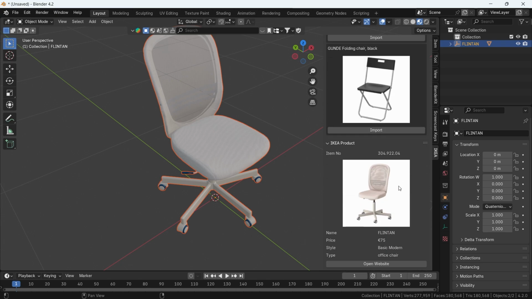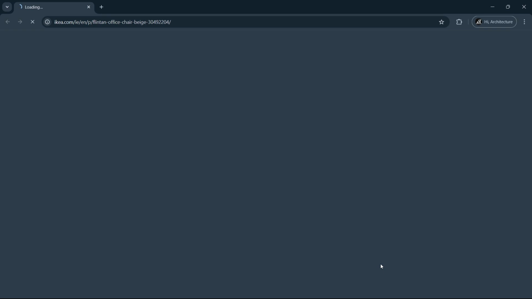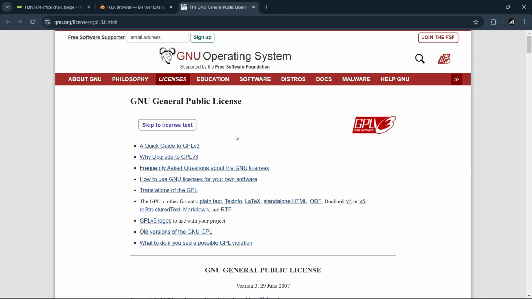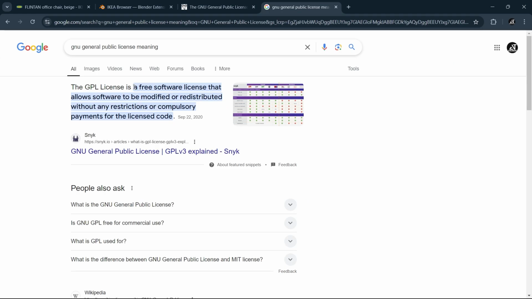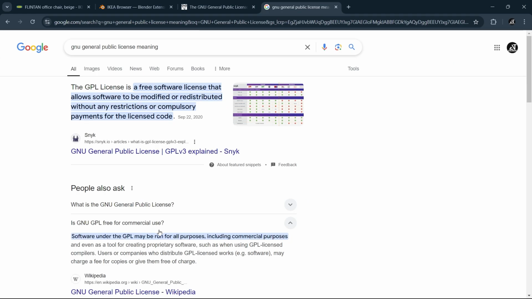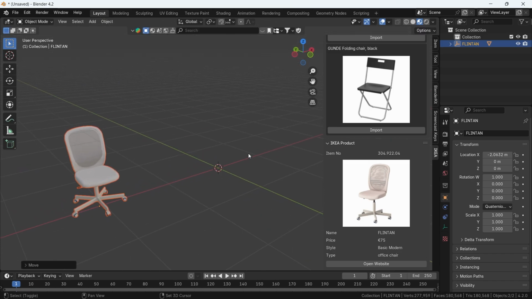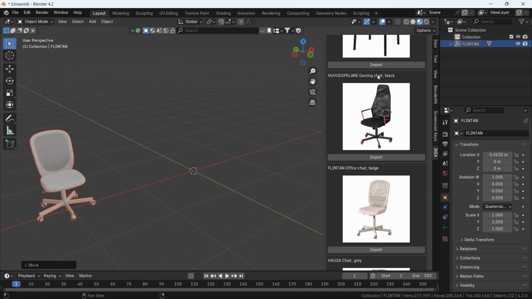The model you added will have its info displayed down here so you can reach the main site directly. The license on this seems to be free on all sides, but you can look more into it since I saw a couple of reviews talking about the license and some errors while importing the models. But I tried that multiple times and didn't experience any, so it might be cause of previous releases since it's been a couple of months since this dropped.